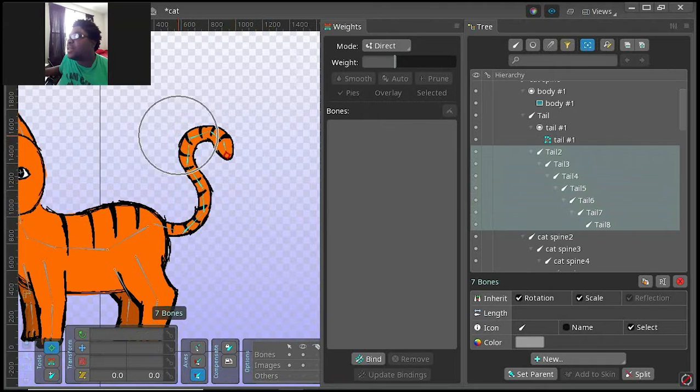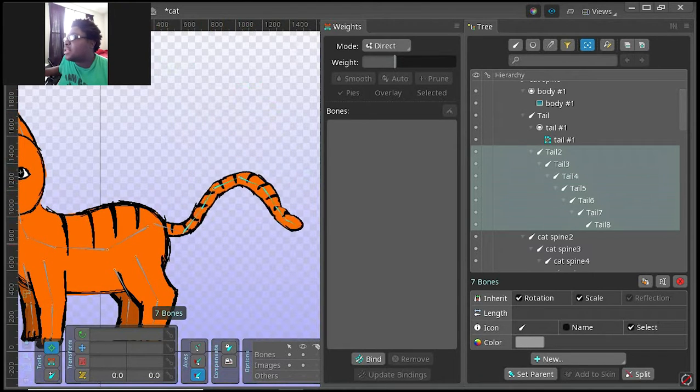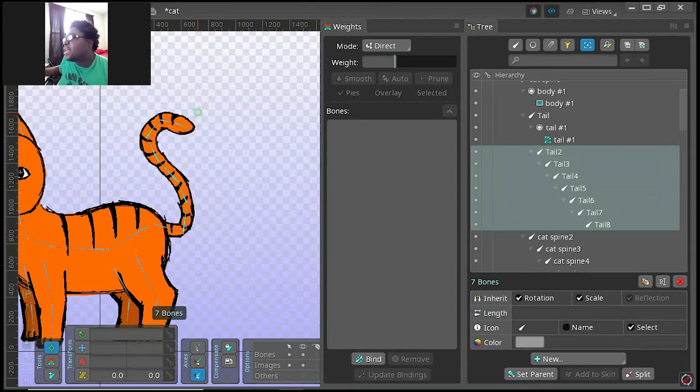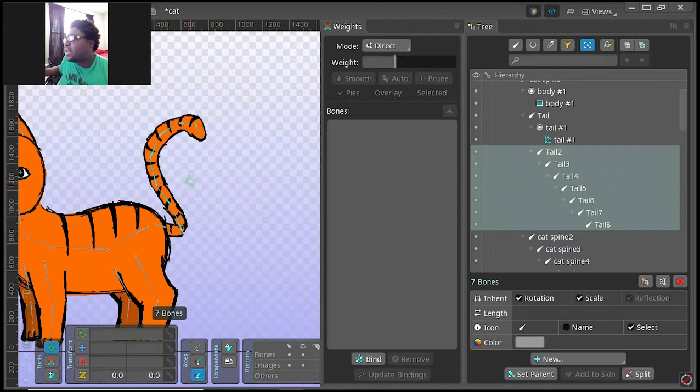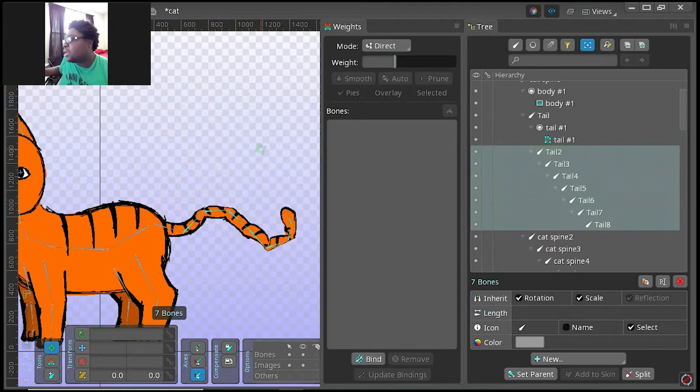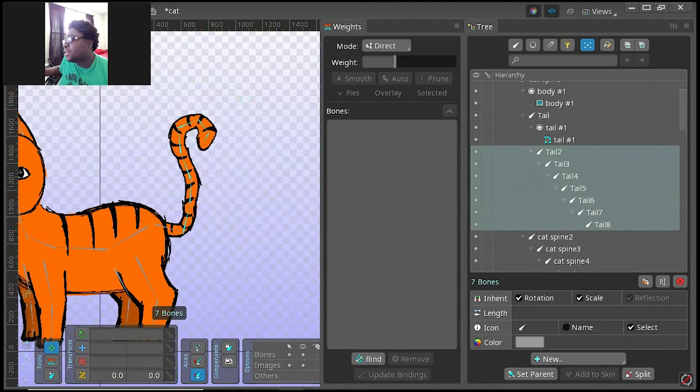And if we wanted to, we could select all of these bones by holding control and dragging over them, and now all of this moves. Isn't that super cool? That is the importance of meshes and what they allow us to do in our animation. And that is why we add meshes to our stuff.